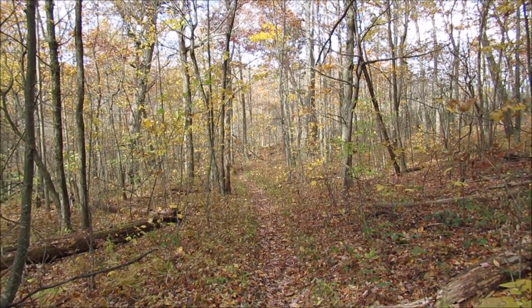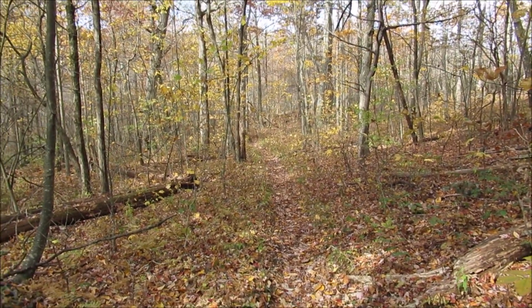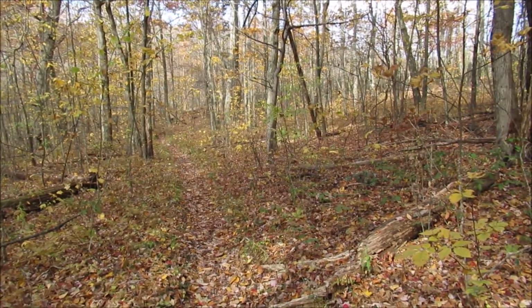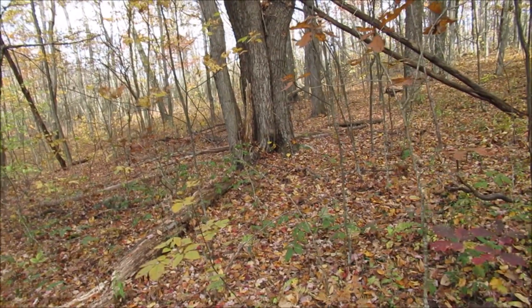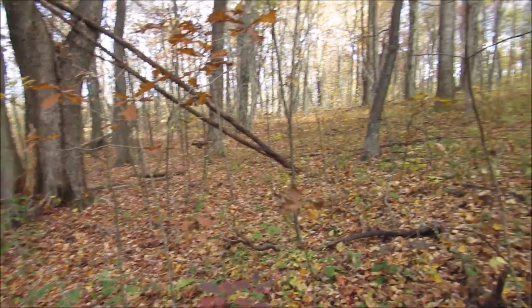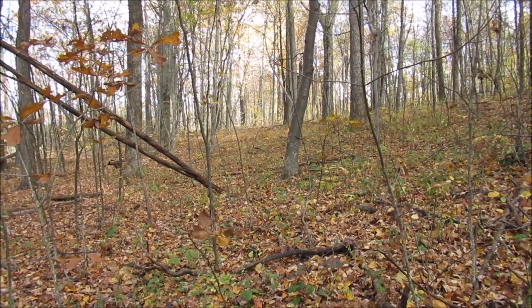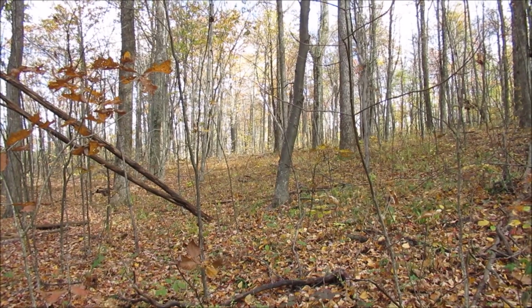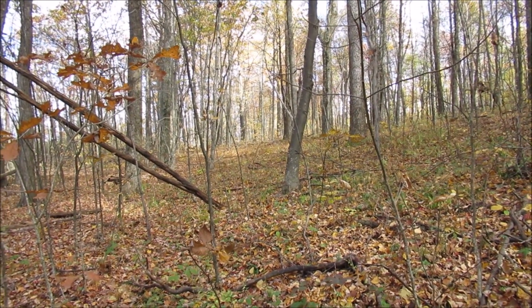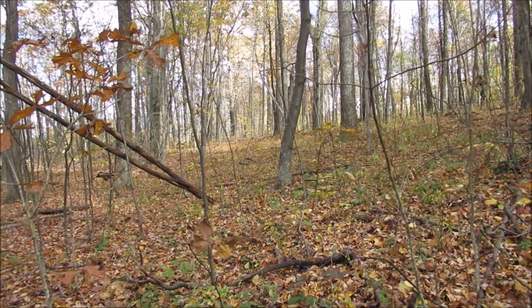.7 miles into my hike. I'm down to 2,800 feet elevation. Here's the Appalachian Trail looking to the north, and I'm at a set of coordinates that's near where the old road showed up on the map. I don't really see any positive signs, but when I look up that way, I notice I can see quite a ways through the trees. So I think I'm going to hike up there to that ridge line and look over and down and see what I can see.